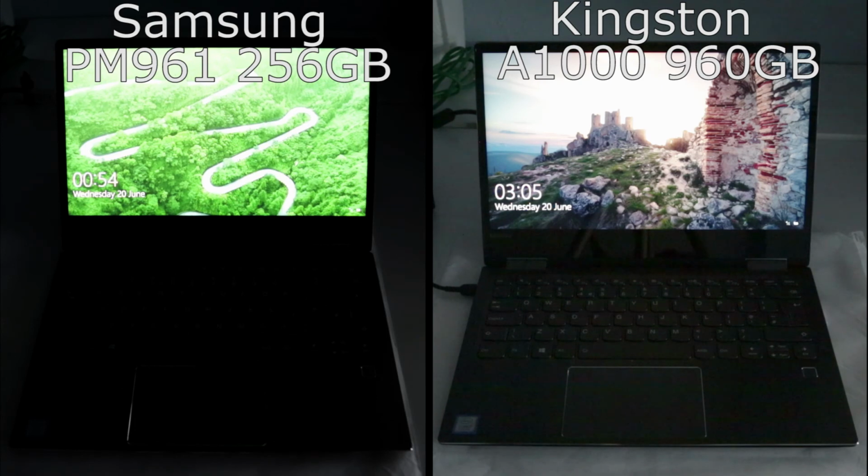Obviously I understand this is just a very quick test, but it does show that while you will lose a little bit of theoretical performance, the actual real-world impact of it isn't huge, and compared to the price for a similarly performant NVMe SSD, I think the A1000 actually represents pretty good value.